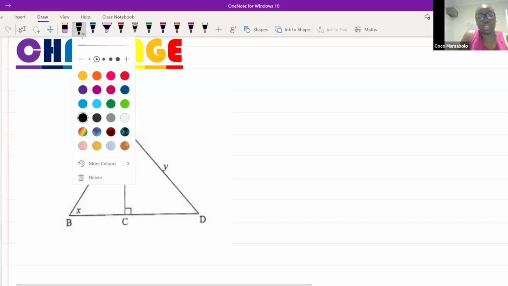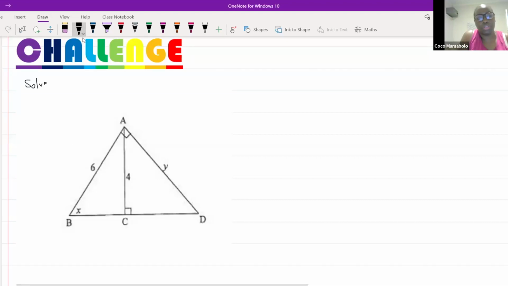The instruction would say, solve for X and Y. That is the instruction. And if we look at the drawing we've been given, we need to first contextualize. We can't just decide, let's go, I got this. We need to really think about what exactly is happening over here, and think through everything we're seeing before we even pick up our pen and write down an answer.